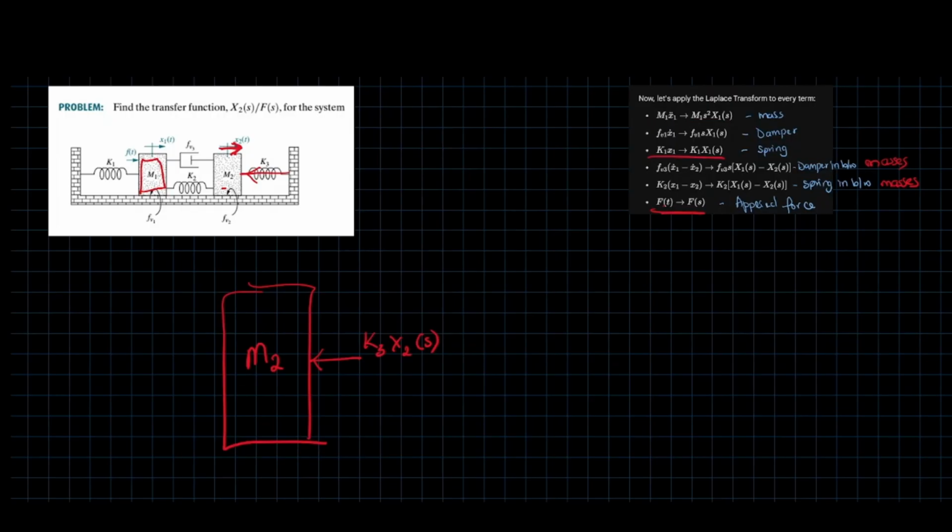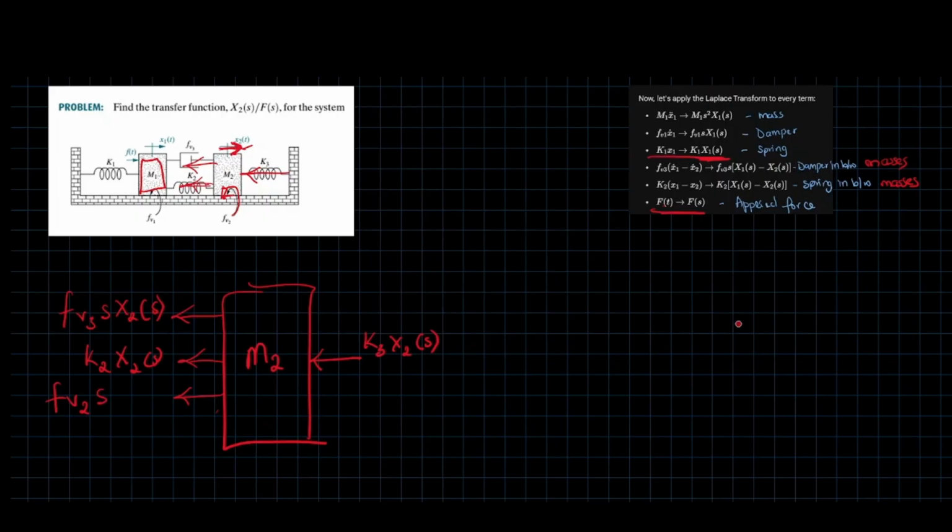And as it's moving in this direction, it's going to be trying to pull this damper spring, but then the damper spring will be trying to return it back to its position. That's literally their job. So these forces are going to be in this direction. So FV3 S X, the distance limit is 2, so S. And then this will be K2 X2 S. And then don't forget this force as well. I keep forgetting it if I'm being honest.